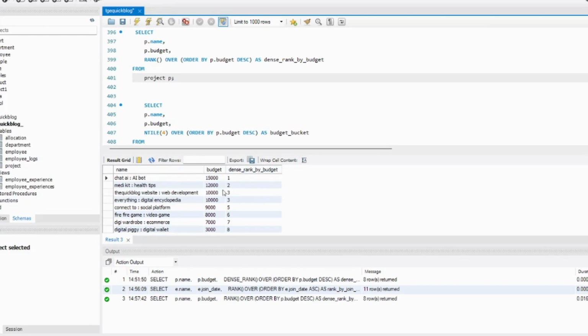The second is taken by Medikit, the third is taken by 10,000, and the Everything project is also 10,000, so it is also getting rank 3. But in the Connect to project, the budget is 9,000, so it is of course less than 10,000, so it should be ranked differently than the above records.